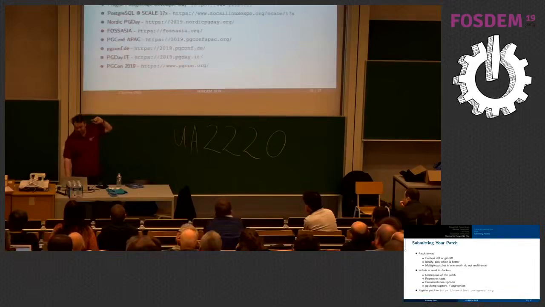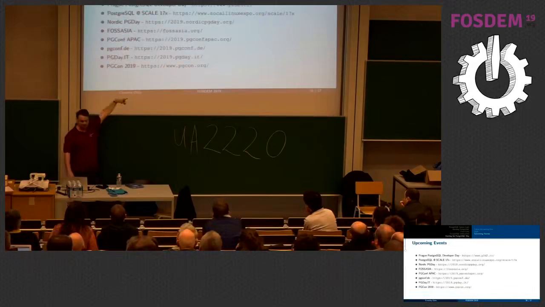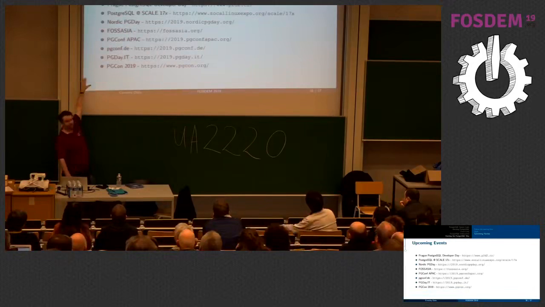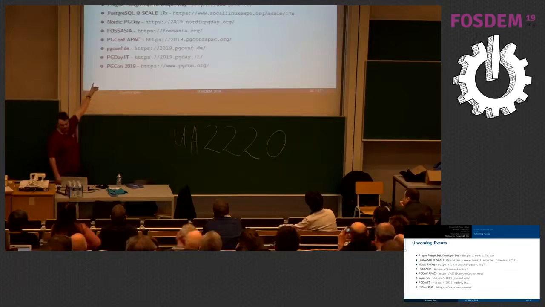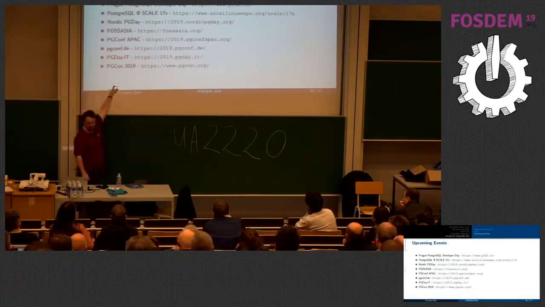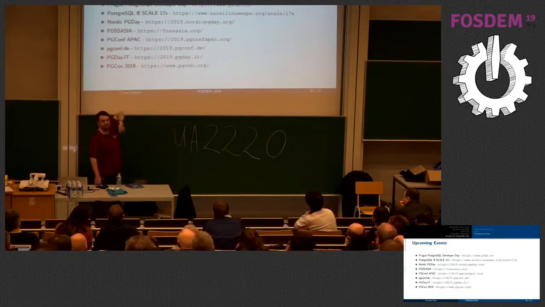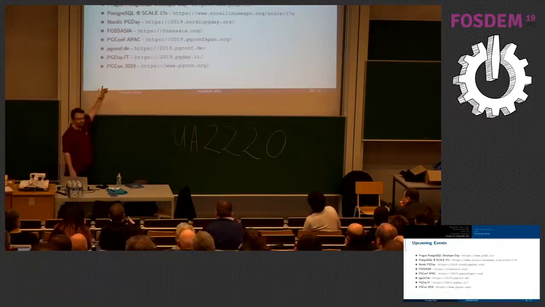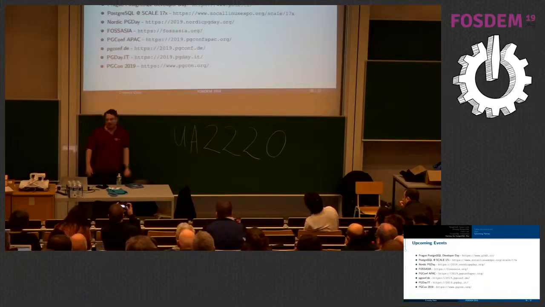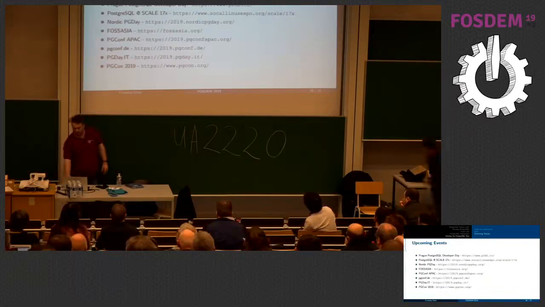We have a number of upcoming events. These are Postgres community events plus FOSS Asia, which I'll be at. So if you're interested, check these out. There's a number of them that are even relatively local. I'll be at SCALE, I'll be at FOSS Asia, I'll be at PGConf APAC, and I'll be at PGCon. So when it comes to the big annual Postgres hacker meeting, that's at PGCon, in Ottawa, Canada. All right, questions?